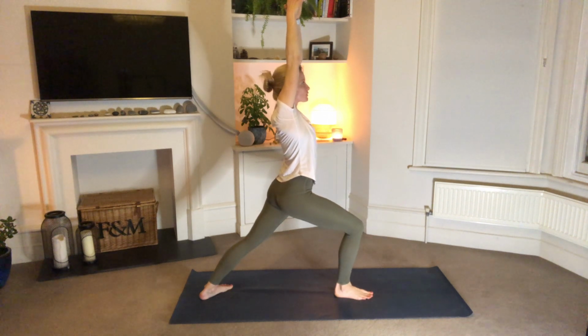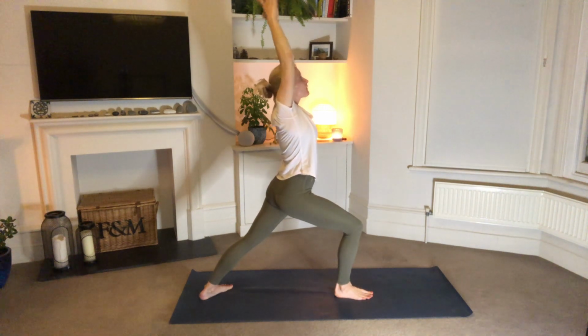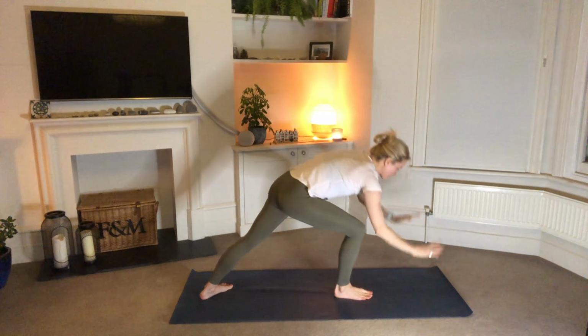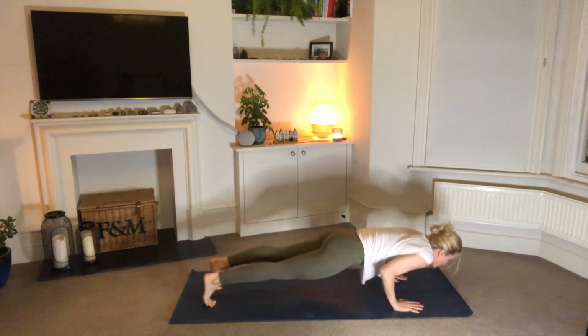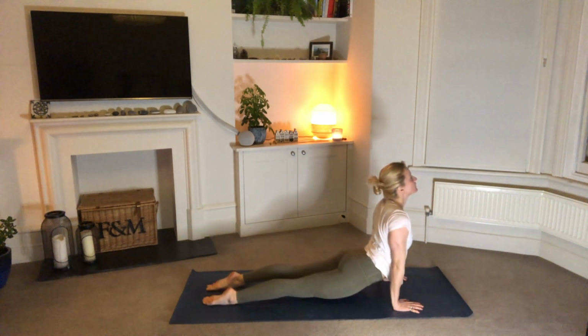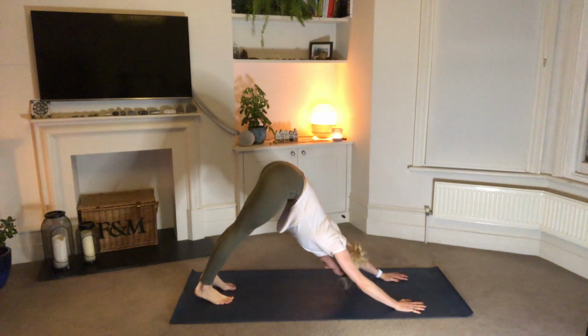Looking forwards, make sure we're squeezing the ears if we can. Good. 1 more breath in. Exhale, hands to the mat, step the right foot back, high plank vinyasa, so squeezing the core, lowering the body, inhale to up dog. Exhale, down dog. Other side, inhale, left leg.